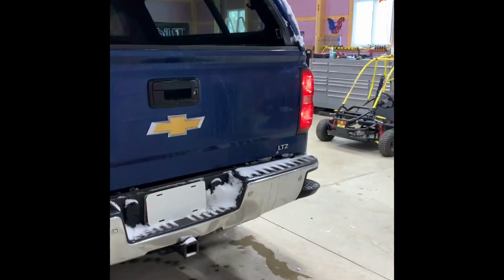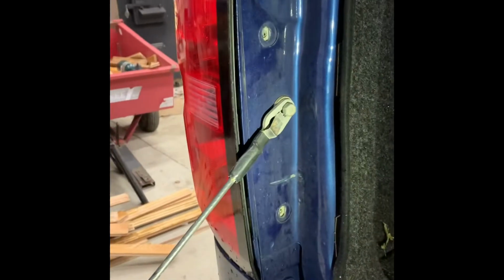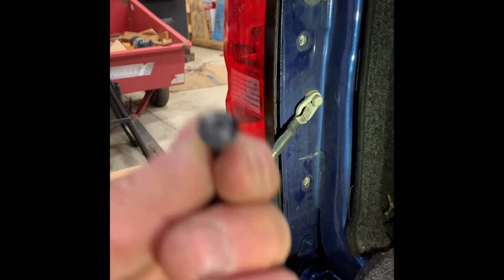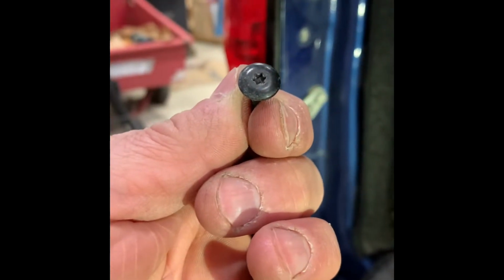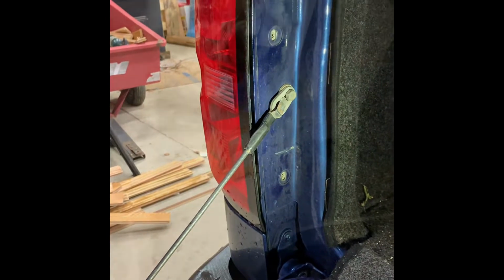So here we go. Okay, so you got to drop the tailgate down. There's two screws here and here. They look like this. It's a 15 Torx. Take those two out and pop it out.